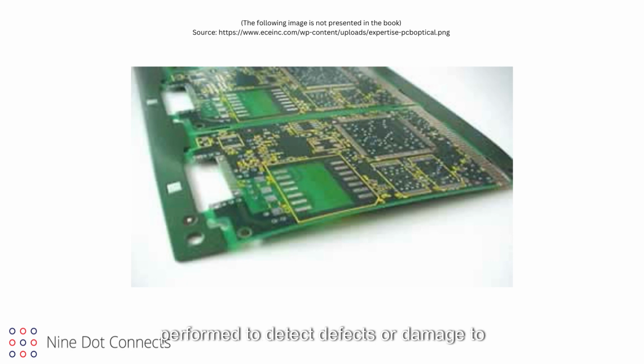3.13. Inspection. Visual inspection is performed to detect defects or damage to the board and components throughout the entire assembly process. In fact, the very first step in the assembly process is to inspect the bare boards from the fabrication house upon arrival. This is a visual inspection performed by a technician. There may be other tests performed on the boards upon arrival. The topic regarding testing will be covered separately.